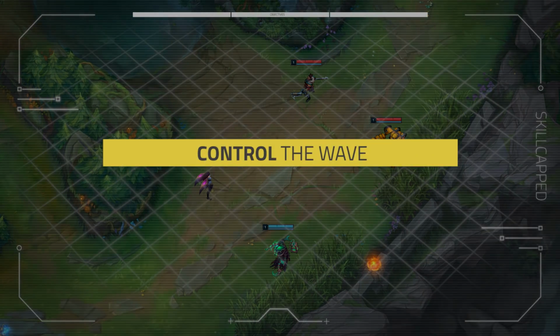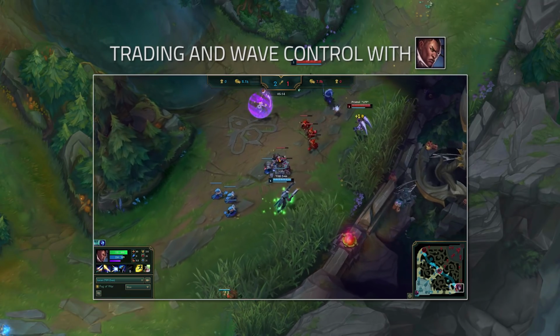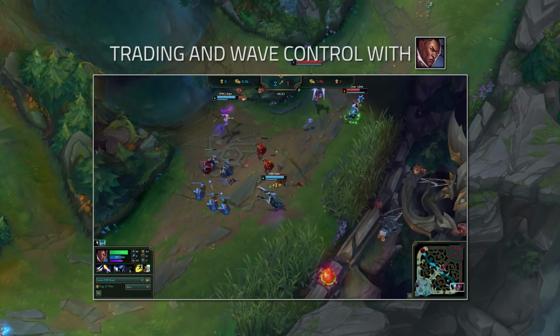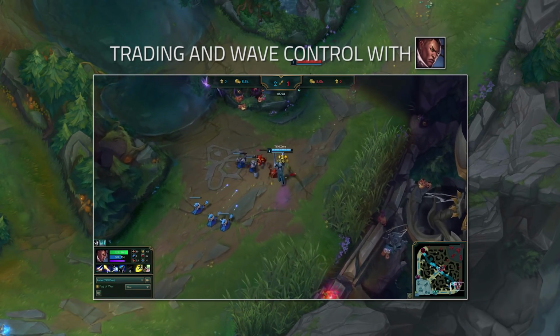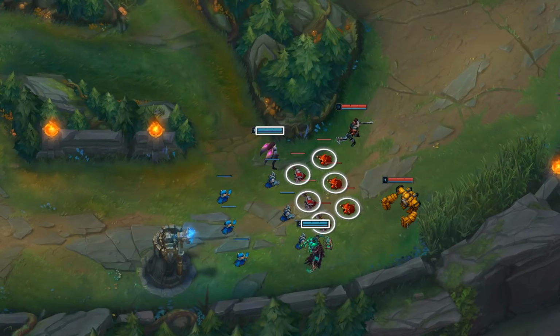Mission 1, control the wave. This is a super similar concept to what we went over in our last Lucian guide on trading and minion control, and is a topic that's crucial to just about every bot lane matchup. In our last video, our mission was to look for a soft freeze whenever the wave was pushing towards us to try to deny minions, and when the wave would start pushing out, to push super slowly to create trade opportunities. In this lane, the technique is the same, but our objectives are a bit different.